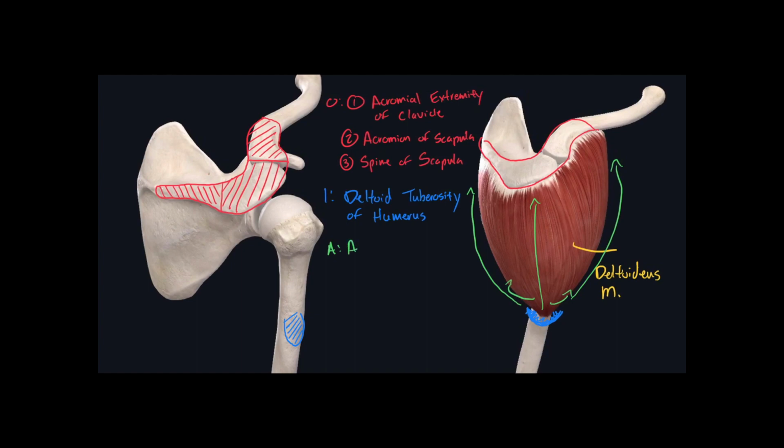I said it abducts the superior limb at the shoulder joint, which was indicated here. It's going to pull up on the deltoid tuberosity of the humerus and lift up the superior limb at the shoulder joint, so it's going to abduct it. So that's the first action. And I also said it extends and flexes the shoulder joint, which was indicated here and here. And it also rotates the brachium medially and laterally.